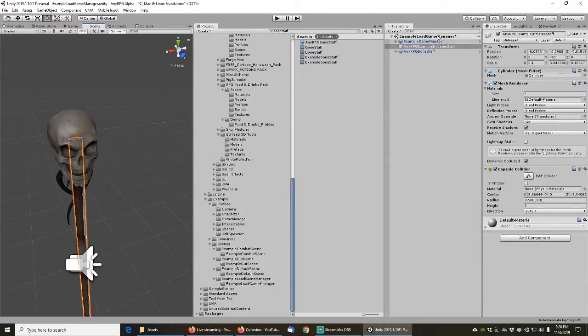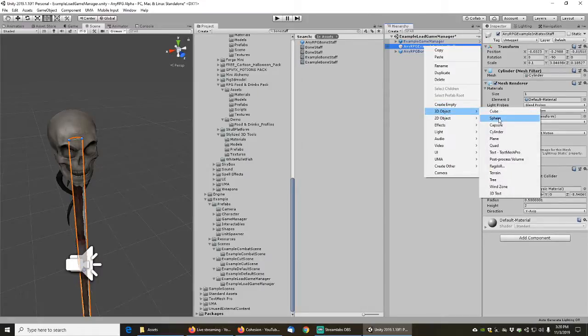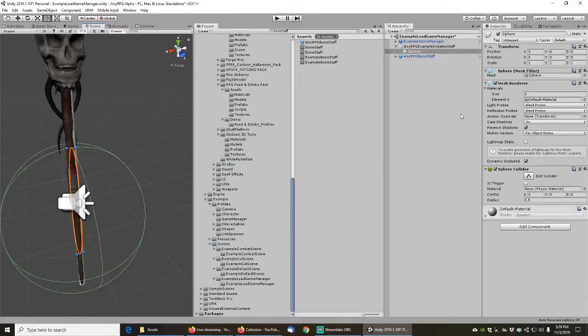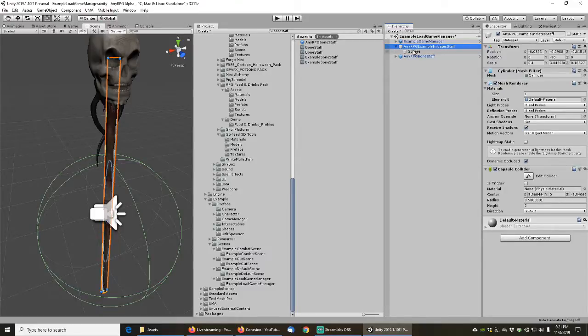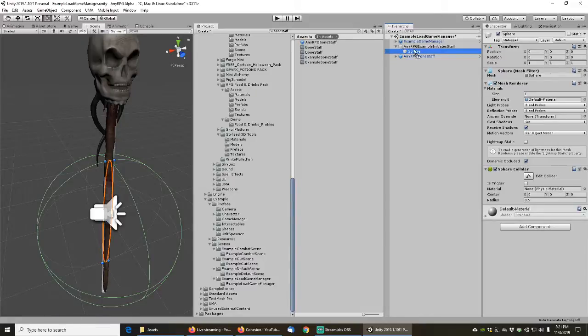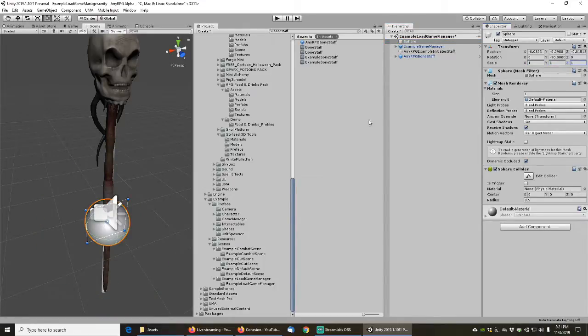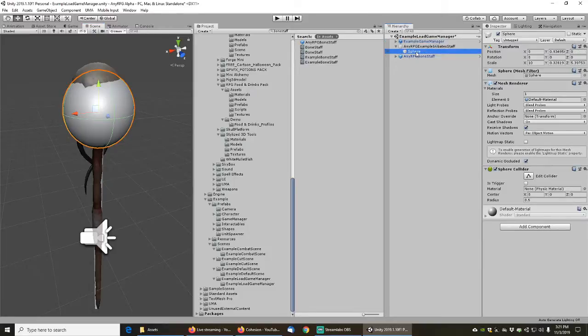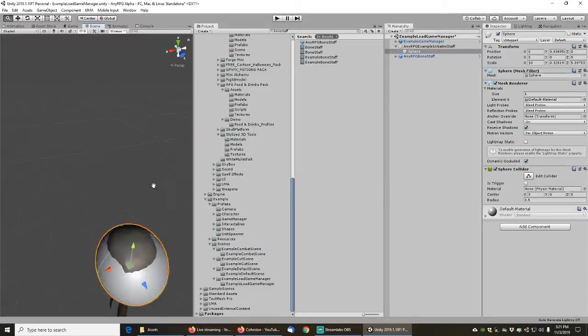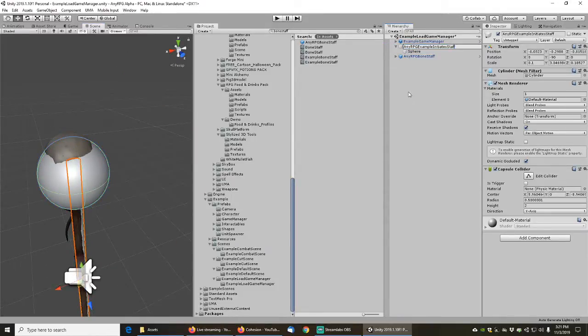Yeah, that's pretty good. And then let's see, create an empty 3D object, and we'll just put a sphere on top of it. Wow, that sphere looks super distorted based on the fact that this initiate staff is distorted. Let's just pull the sphere out of here. Set the scale to 1, 1, 1. Move it up to where the head is here. And then I don't know if we pull this thing back down. Yeah, there we go. So now its scale has been auto-adjusted to match that. Yeah, that's better. So now we can call this the AnyRPG Example Bone Staff. And we can pull that down into the prefabs directory.